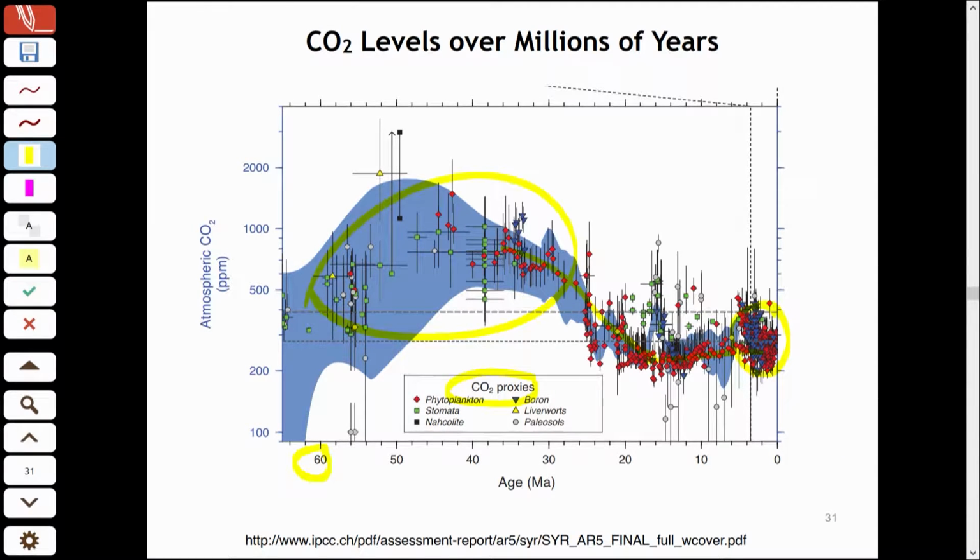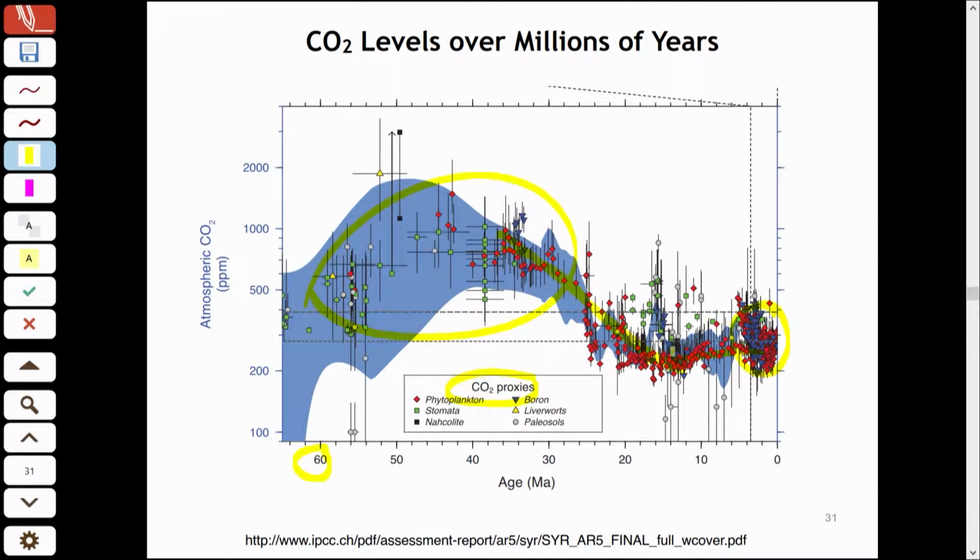And here is what we are really interested in. This particular reduction is attributed to a natural cause, which leads to where we are: the collision of India, the Indian subcontinent, leading to the formation of the Himalaya mountain range. It is supposed to have led to a large absorption of carbon dioxide in the natural weathering process, so as to decrease the atmospheric concentration of carbon dioxide, as a result of which we had cooling here. This cooling is supposed to be related to the formation of what we now call India, and of course other neighboring countries.